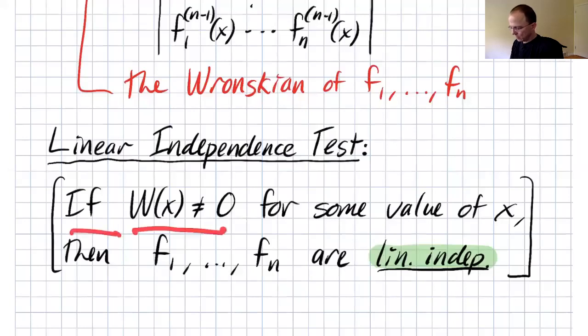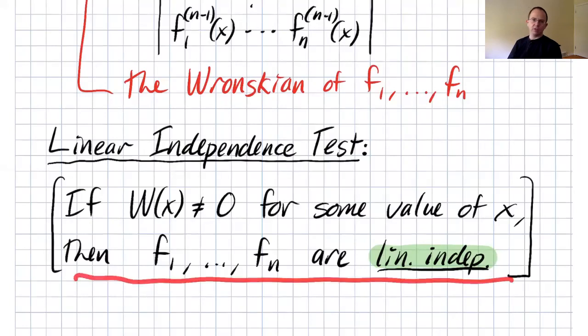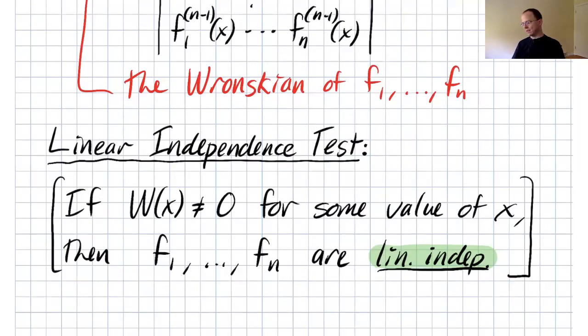If the Wronskian is not 0 for some value of x, right? It doesn't have to be for all. So our Wronskian above, we found it was x squared. So if x is 0, then it's 0, but if x is 1, then it's not 0. So that's a value of x where the Wronskian was not 0. And if that happens, then the functions are linearly independent. So it's a really nice, clean, very systematic way to show functions are linearly independent. Just write down the Wronskian, figure out its determinant. Is it non-zero sometimes? Yes, linearly independent. Very nice.